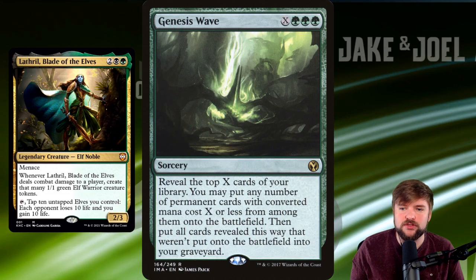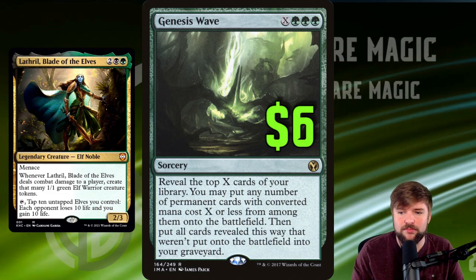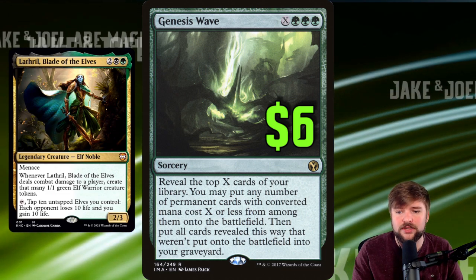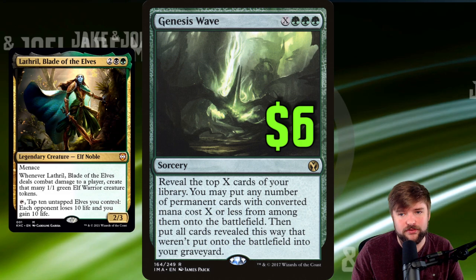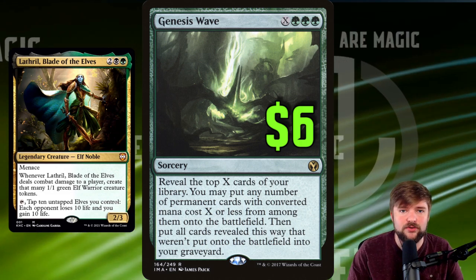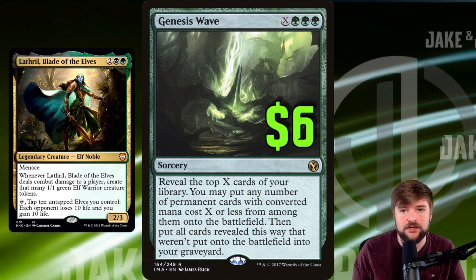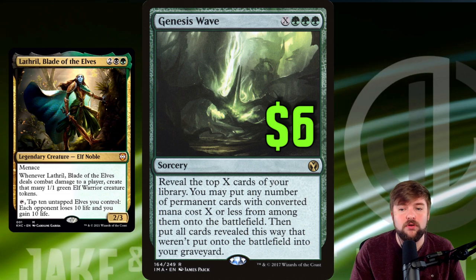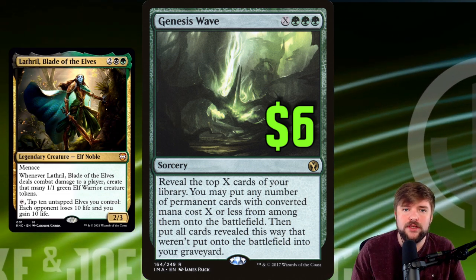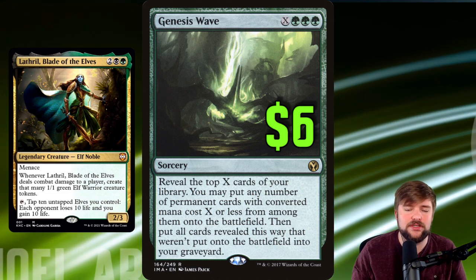the game. And then Genesis Wave, $6 card, 3 green X, reveal the top X cards of your library, put any number of permanent cards, including lands, with converted mana cost X or less from among them onto the battlefield. This is huge. If you can dump a ton of mana into this, if you've got a lot of mana dorks and a lot of mana rocks, and you've got all your lands that you've ramped up because you're in green, having a huge Genesis Wave go off can really put a lot of stuff onto the battlefield all at once, especially with a deck that's got such a low average CMC.